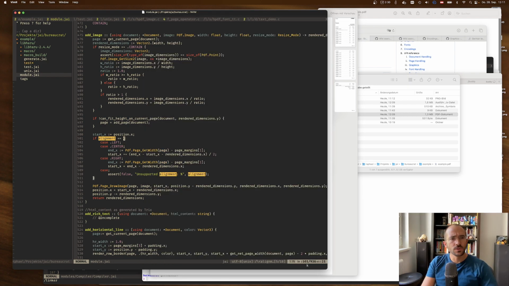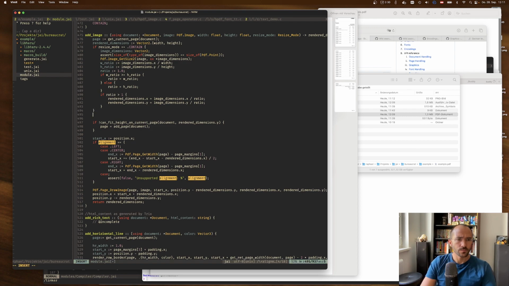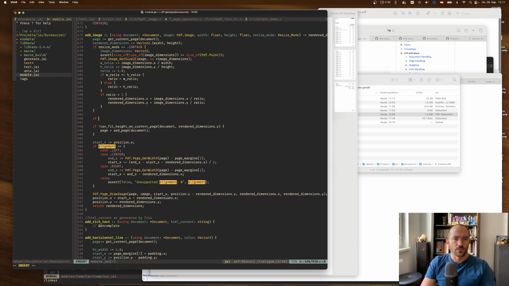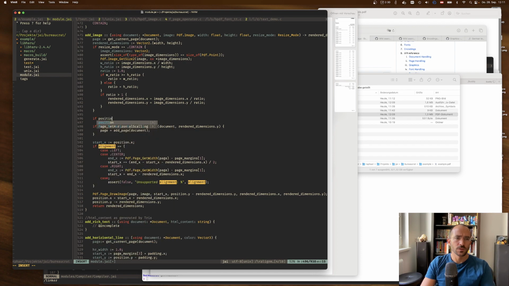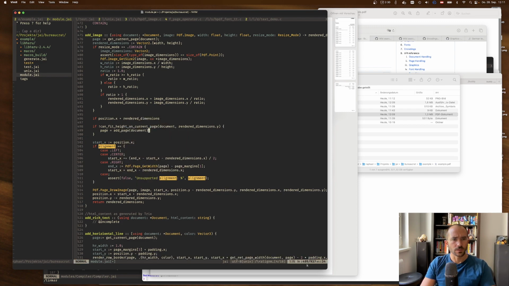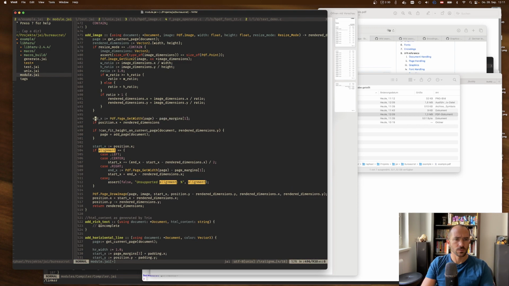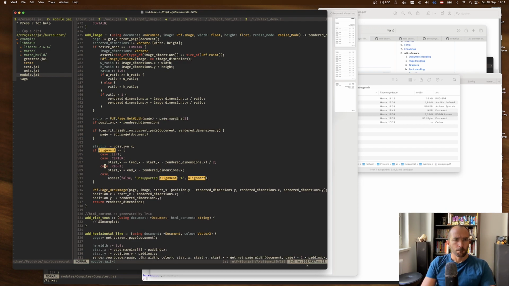So we should do one more thing. If position.x plus dimensions, so n, we need end x anyways, so let's move it here. So we do wrapping.